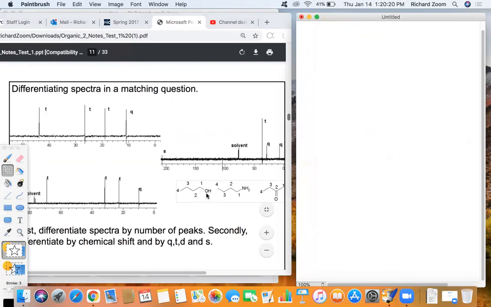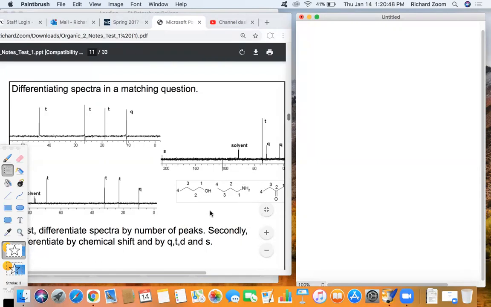So the first thing you would do, and it's the first thing I would do, is I'd look at each compound and see how many peaks I expected to see. So you see this has already been numbered, and this is just so it will help with the numbering later, but all the carbons have been numbered. And this doesn't account for symmetry, by the way, but this one would be 1, 2, 3, 4, 1, 2, 3, 4, 1, 2, 3, 4. So they all should have 4 peaks, which is the first thing you should look at.